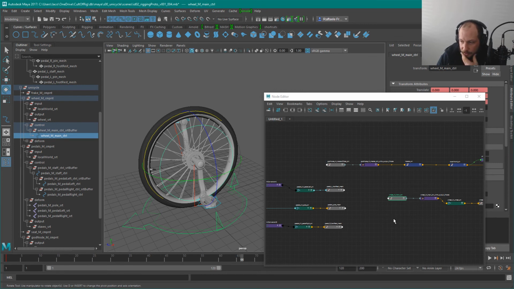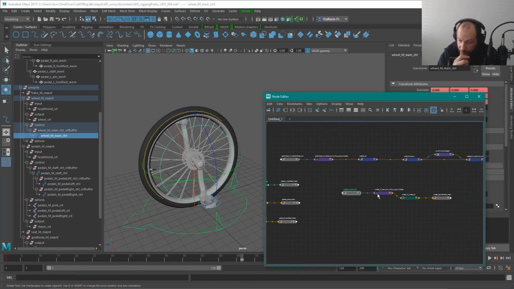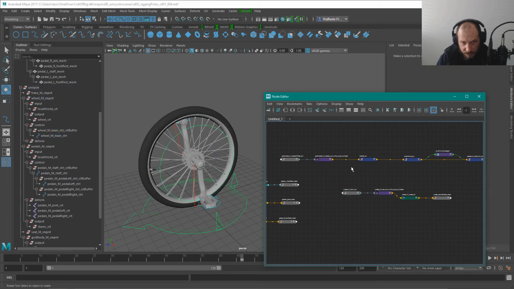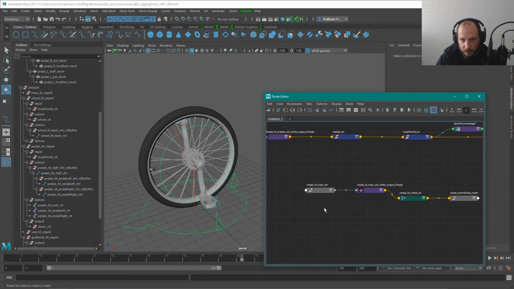Would you add an attribute to the pedal to have the option on the animator to turn off the -1 rotation? Sure, you could actually. That's not a bad point. Let's actually noodle that into submission.